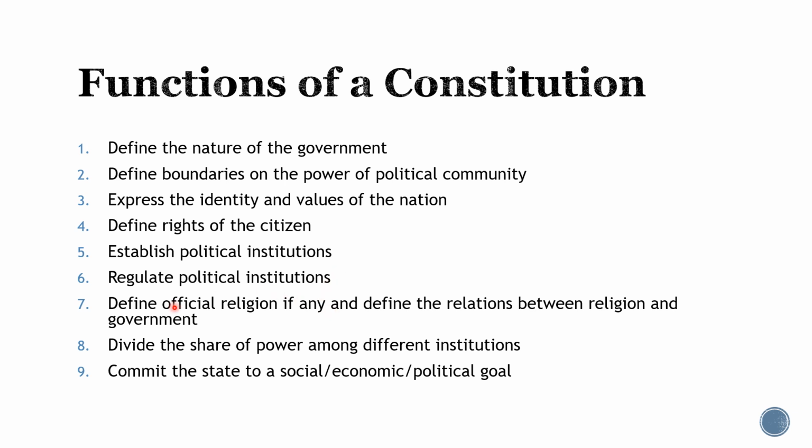Everything is defined. Then it also defines the official religion, if any, and it defines the relation of the nation with the official religion, or with no official religion, right? So, for example, any country could be either an atheistic state or a theocratic state or a secular state. We'll talk more about what these mean when we learn about the preamble. But our country is a secular state. We'll learn what secular means and how Indian secularism is different from Western secularism. All of those topics would come up.